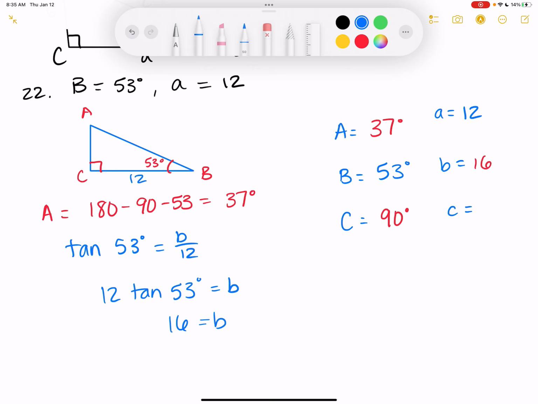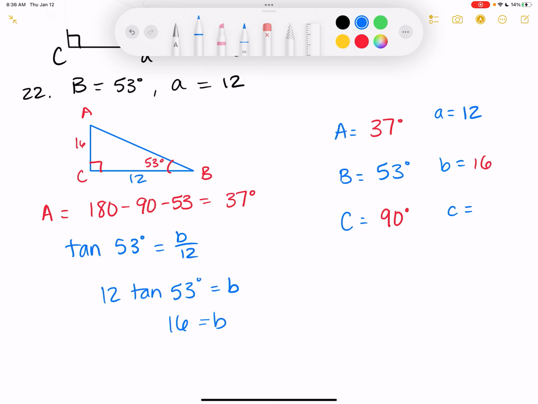All right, so then to find the other side, you have a couple options. You can either at this point use the Pythagorean theorem, or you can use another trig function. Just while we're getting used to it, I'm going to go ahead and use another trig function because you know how to use the Pythagorean theorem. So what is something that deals with the hypotenuse and maybe what we were given to begin with?